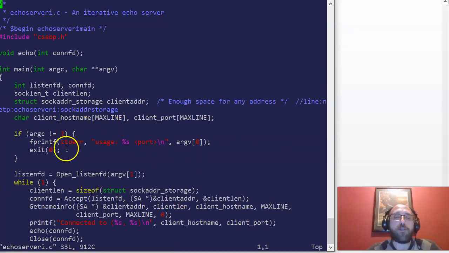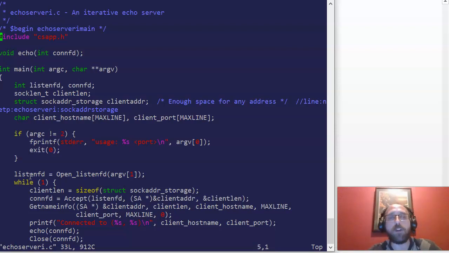So the echo server is the other end of this. It's going to create a listening socket, then accept connections on that listening socket. When it gets a connection, it will read whatever the client sends, write it back out to the client, and keep doing that until the client closes the connection.